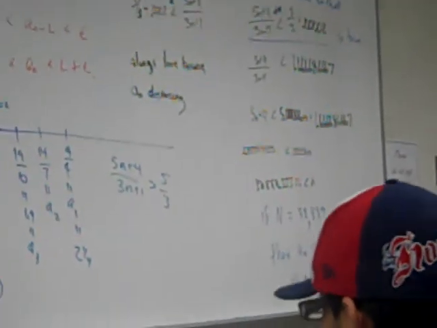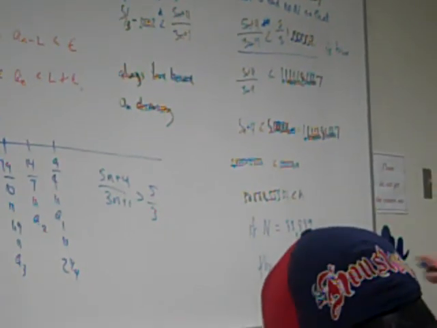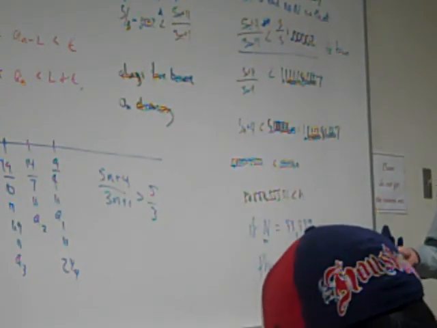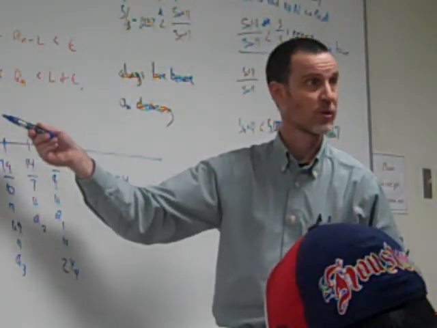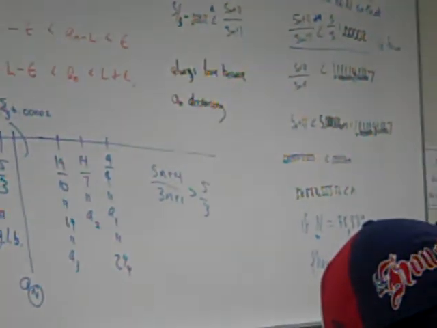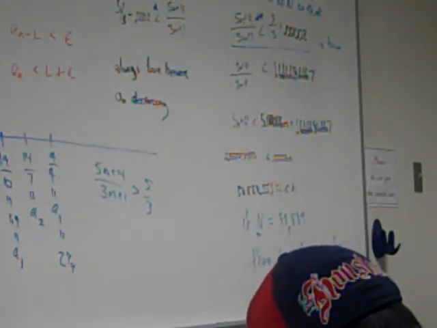So capital N. So if capital N is 38,889, then a sub n is less than 5/3 plus epsilon for all n equal 1, 2, 3, and so on, right? That's what he found. He found the magic number, capital N, that works for this 0.00002. So what would that number do? Pardon? Where would you put 38,000? Like a sub 38,000? Right.